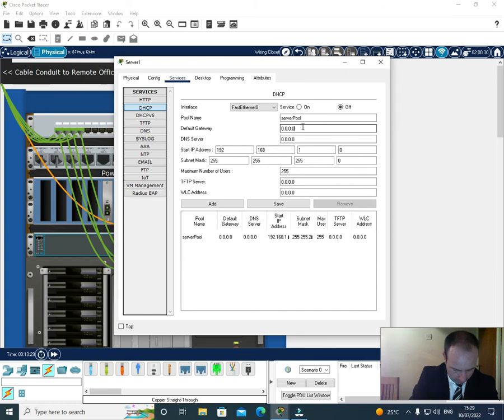The default gateway again is 192.168.1.1, and the starting IP is going to be 192.168.1.3. Go on and click on save.